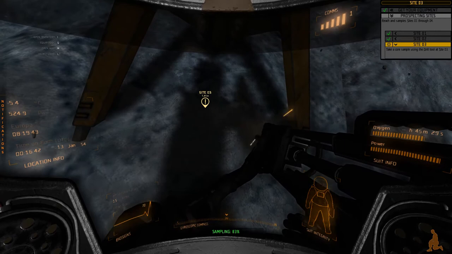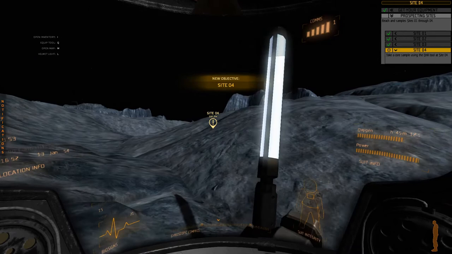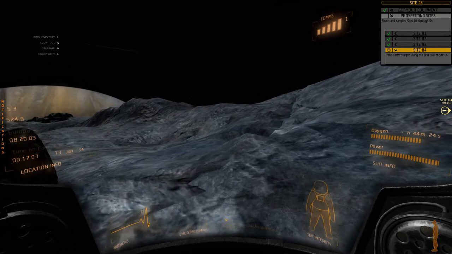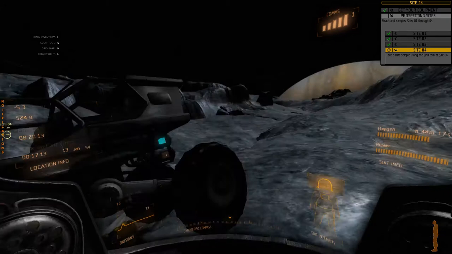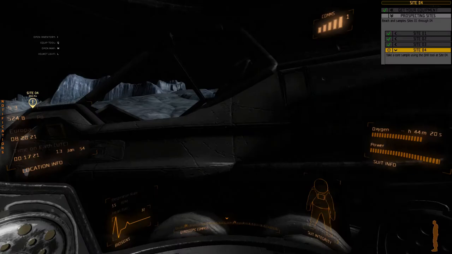Last but not least, Site 4. So where is Site 4? It's 331.8 meters away. But I'm not walking it. Where's Jupiter? Damn. Look at that. Yep, let's not go up and wasting air. Just put this drill away. And let's hop in the buggy.